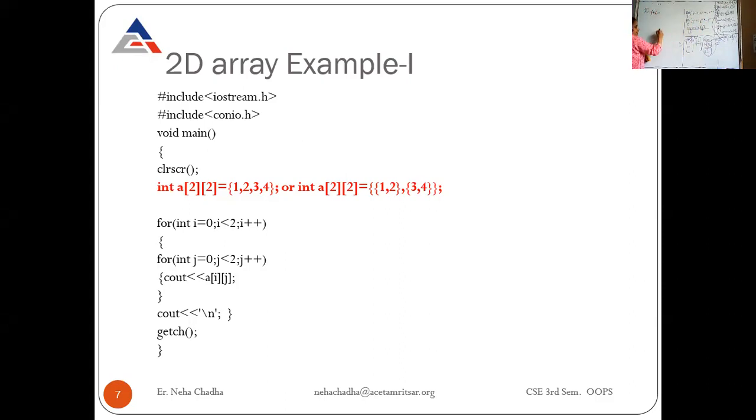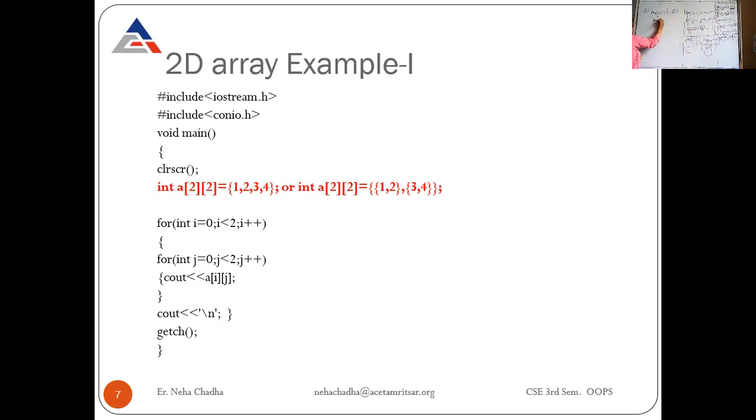Here the value of i is 0. Consider the value of i as 1 for the next time. Then again, 1 is less than 2, this is true. Then there is an iteration of i.